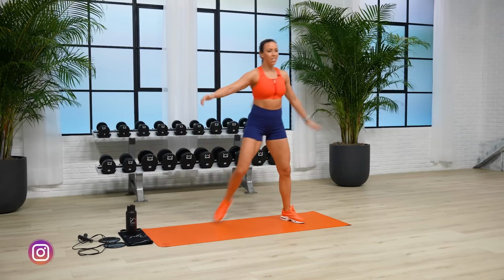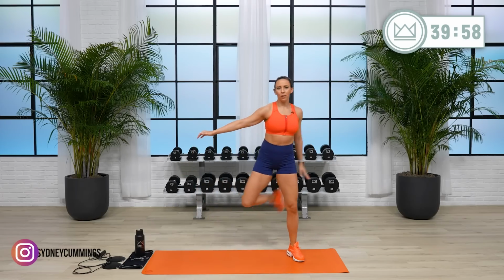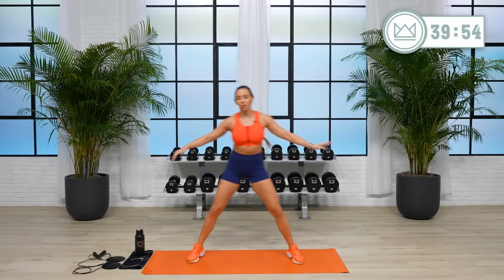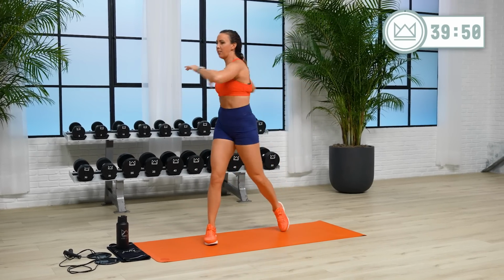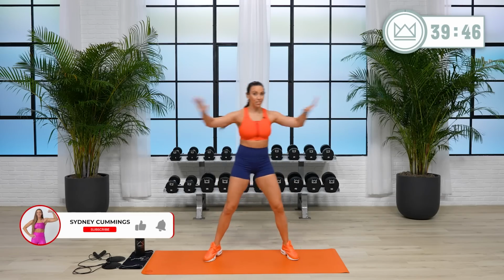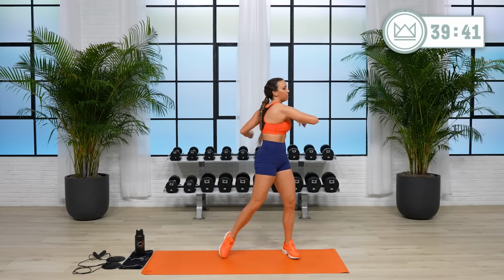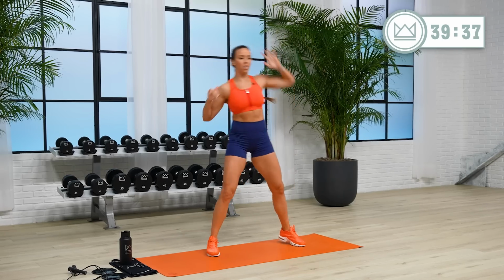Heels to glutes. 3, 2, 1, let's go. Just a quick little 1 minute warm up here. We're gonna jump right into cardio, so just move your body here with me. Good, rotate side to side. And get your mind right. This is gonna be a great workout. We're just moving together, challenging our core, body weight movements, overhead punch.